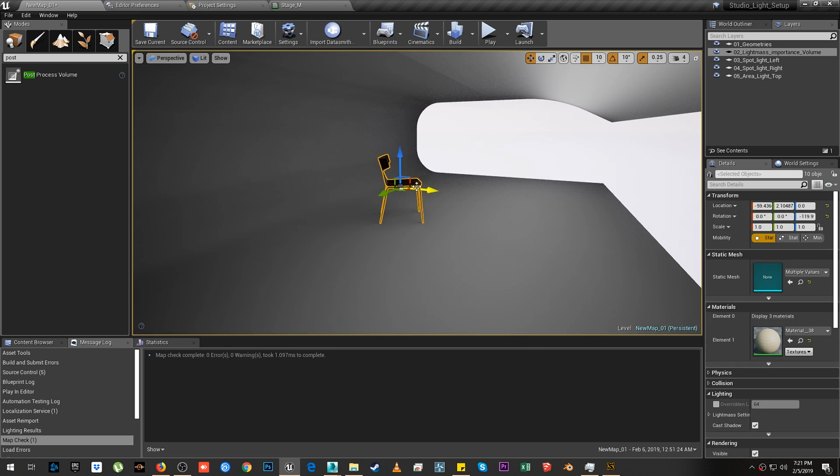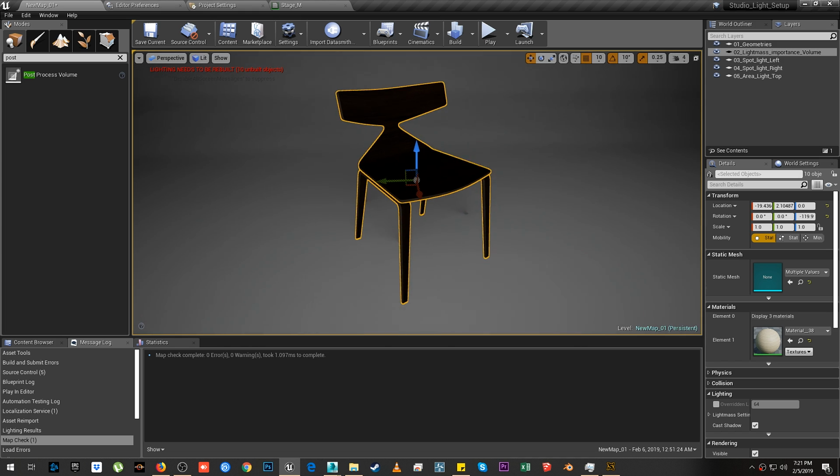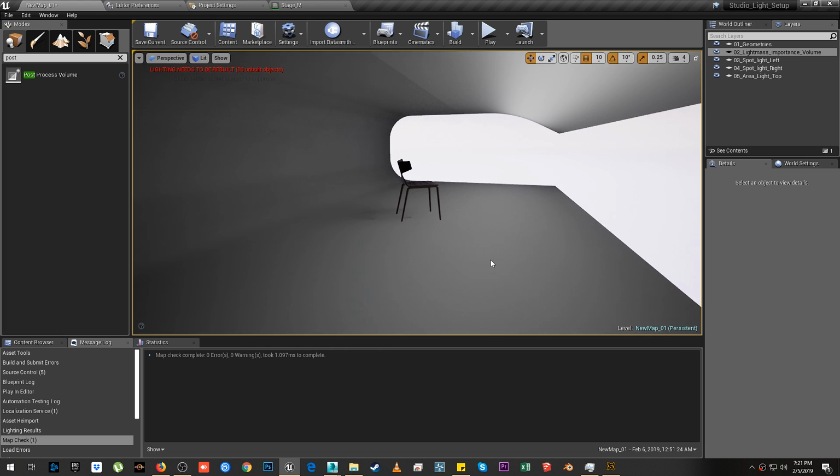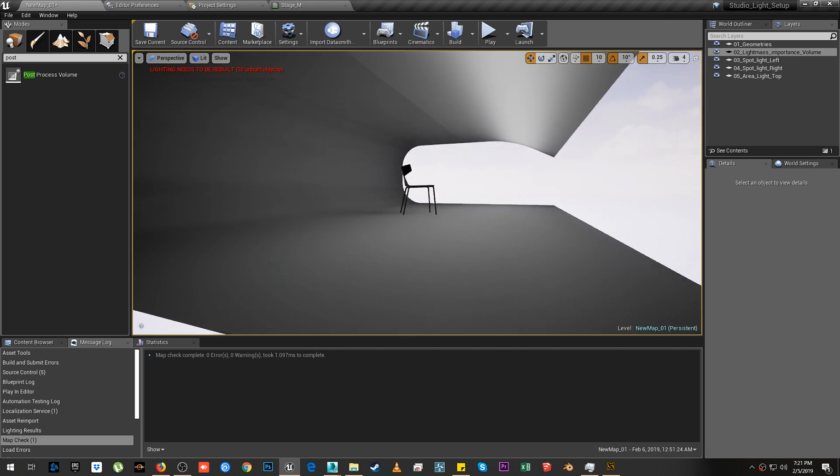I will go ahead and then bring this chair a bit further, and this much of bounce effect is quite enough as of now.